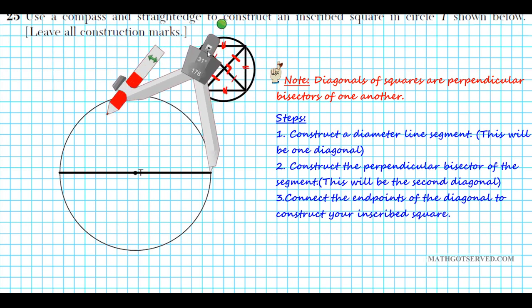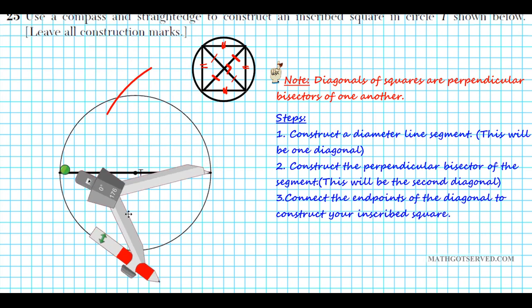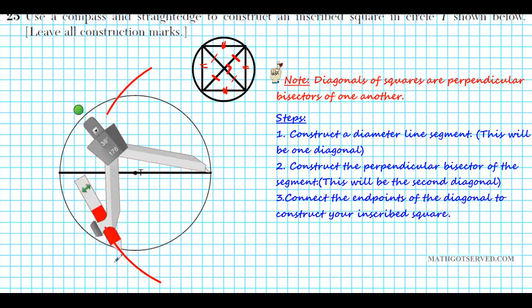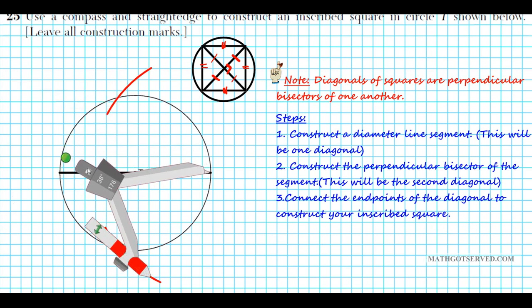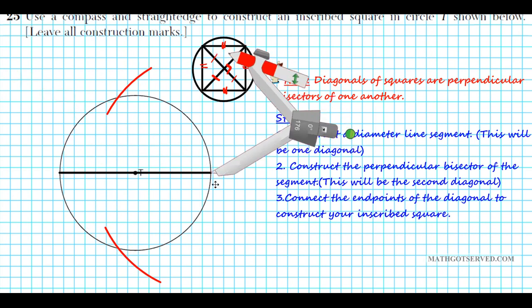And then I will make another one on the bottom. This is your basic bisection of a segment procedure that we're doing here. Create another arc. Okay. All right, now what are we going to do next? We're simply going to place the tip of this compass right here and create another pair of arcs, and then the points of intersection of the arcs are going to be the points that will be used to define my perpendicular bisector.